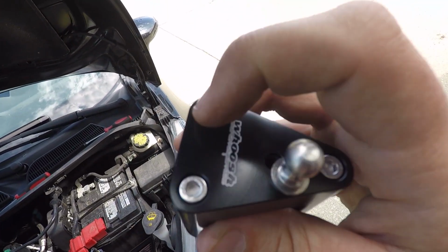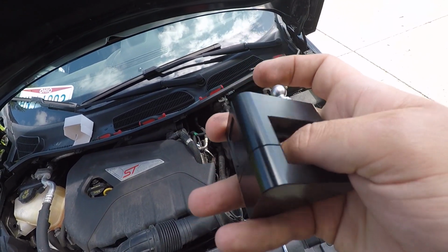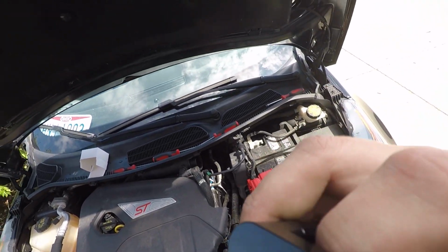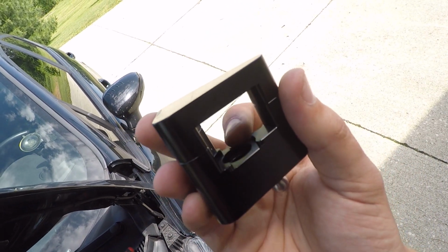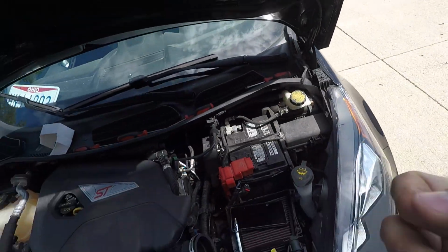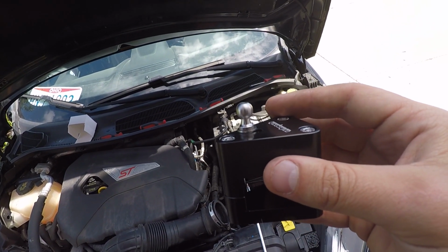and now all I have to do is pull this piece apart. So basically just take these 3 bolts out, and then it wraps around, and it actually has a recession in here where the old ball that's already on the car sits in this little gap in here. And if you get one of these, and maybe you can kind of see it, yeah, right there. So it just kind of wraps around, and then you just clamp it down.